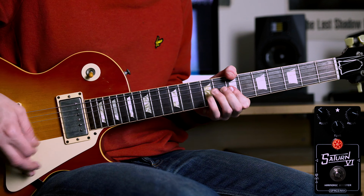So there we go, that was a quick little look at how to get the tones on Rock and Roll Star by Oasis. The Revival Drive giving us our core amp tone, and then the Saturn really boosting it and giving us a great texture throughout. The Saturn's drive texture is really subtle, but it really does add a lot to the mix. It got us that one step closer to sounding like the original song.